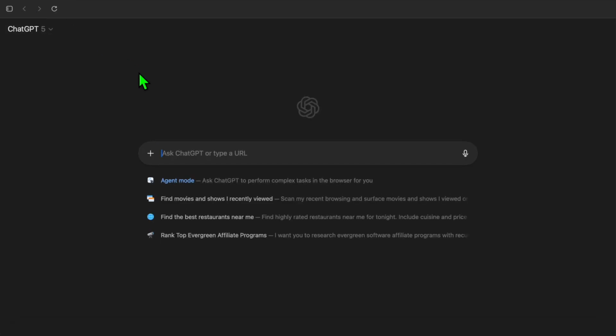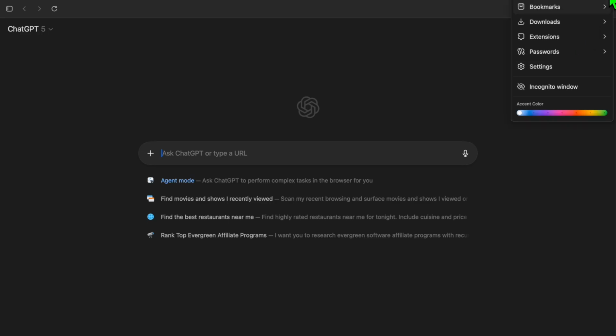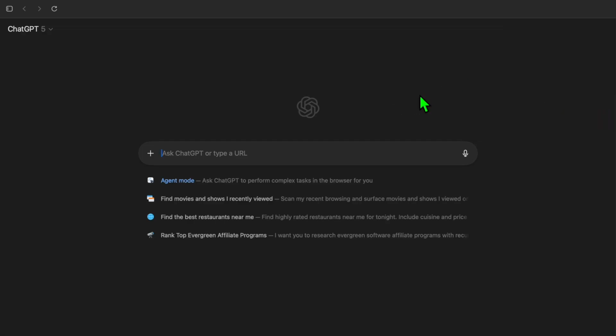Once it is open, what I want you to do next is start customizing it. For example, you can change the theme by going over to the top right hand corner and selecting your profile icon. But before doing even that, you'll be prompted to sign in. And to sign in is quite straightforward. You can use your Google account to sign in. And if you may not remember your Google account password, all you'll need to do is use their QR code feature. So you'll simply scan the QR code with a device that is already logged in to the Google account that you'd like to use to sign in. It's quite straightforward and easy.